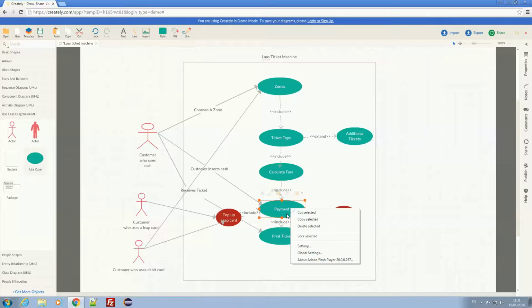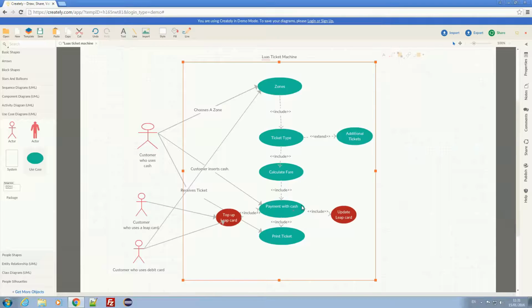I'm actually going to call this one payment with cash. So that's that method, and then I'm going to have an optional pay with card.